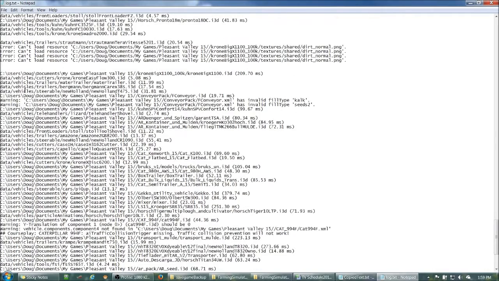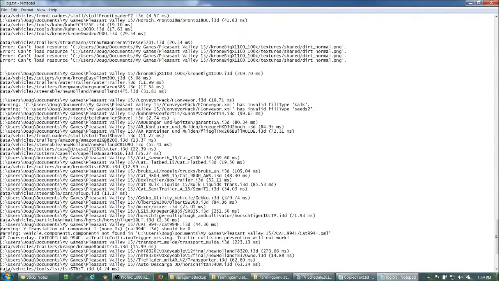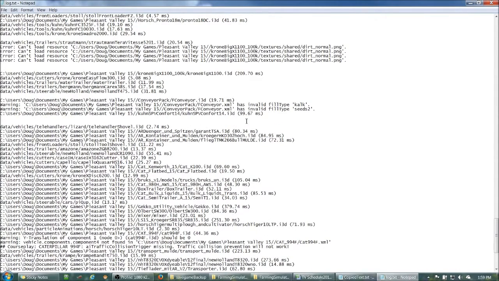Okay, so continue down, and I got some more warnings here. Okay, let's see, go over here. Okay, this one's referring to my conveyor pack right here. I have two fill types that aren't being registered.